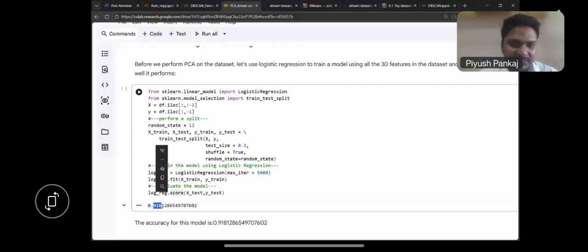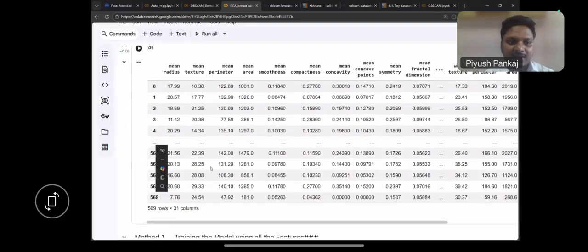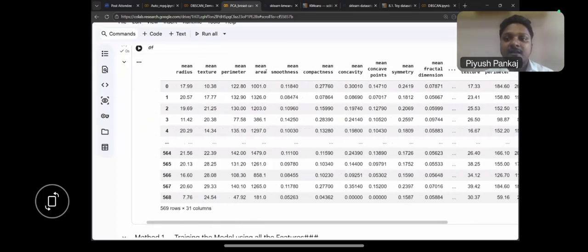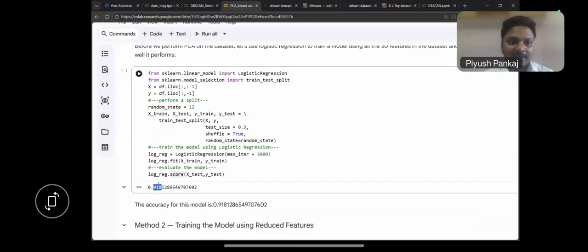Fine, 91% is good. But as of now, we are training the model by giving all these 30 features. Our goal is not to be satisfied with 91% or 92%. Our goal is to get a more accurate model, more and more accurate. We are not going to stop at any time. Let's suppose you have got 92% or 85%, you should not just stop and say, okay, I have got a good accuracy. You have to check: can you get better?